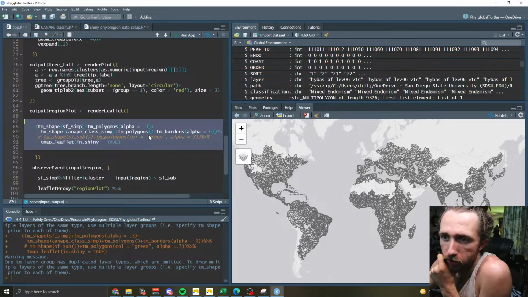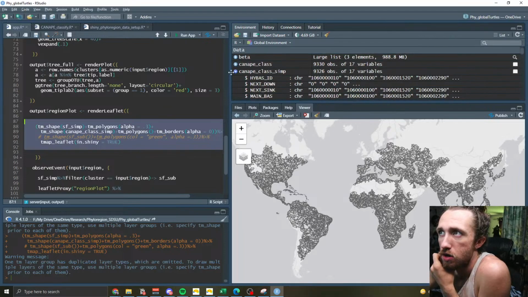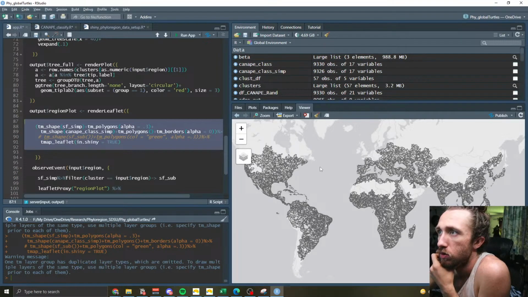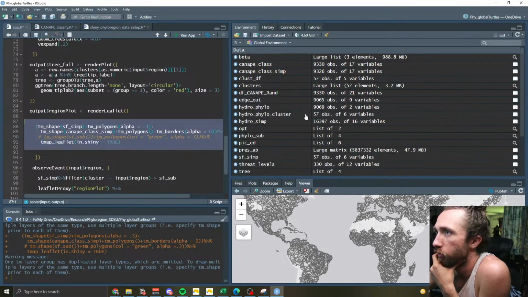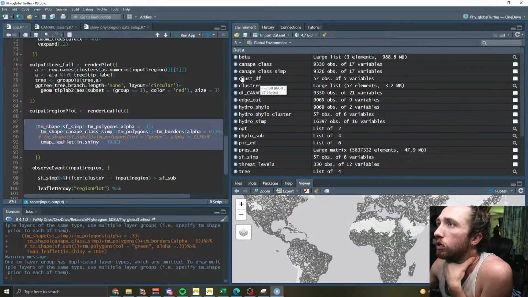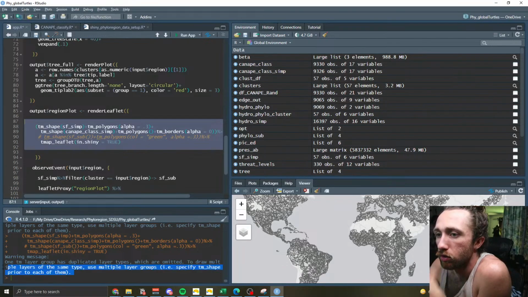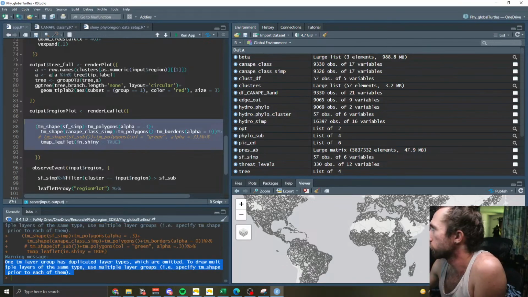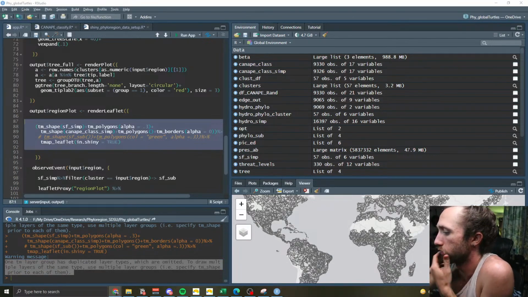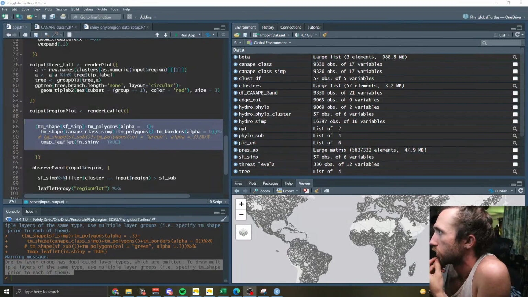One tm layer group has duplicated layer types, which are omitted. I'm just double checking some things. So sf simp, that's fine. Canopy class simp. I don't know what this warning message means, so let's look this up really quick.